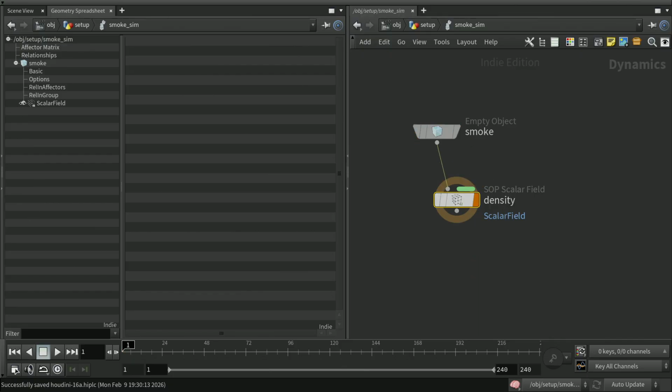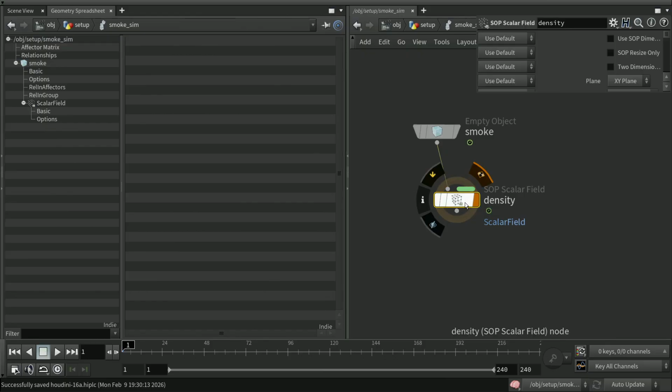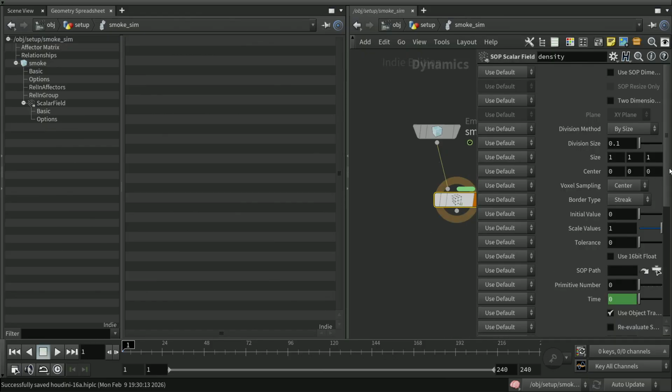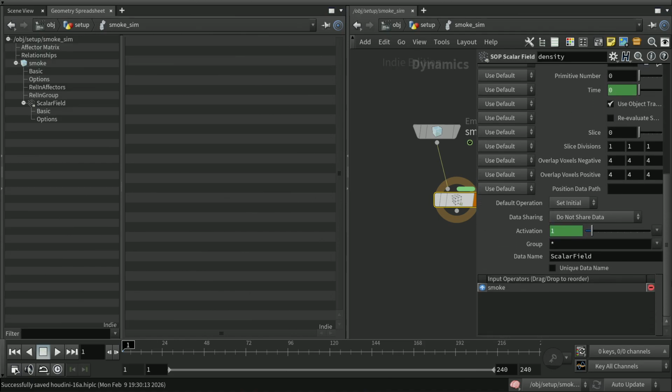And now we can see we have something called a scalar field inside our smoke object. But we want to call this density. So let's press P, and here we are going to change the data name to $OS for operator string. And now we can see it is called density.